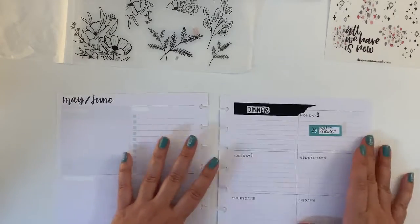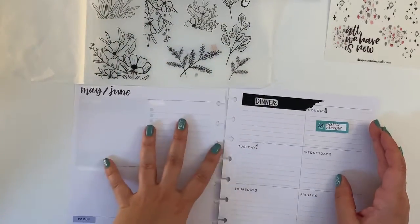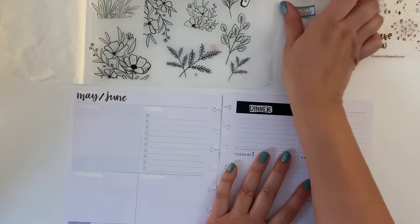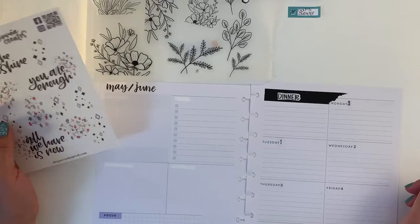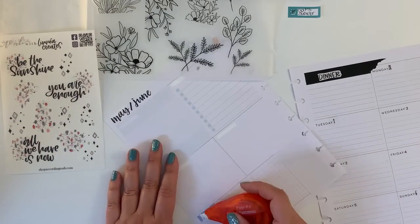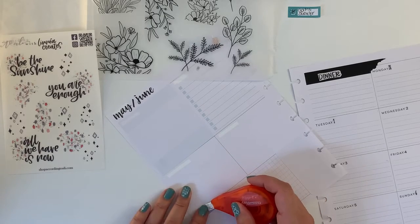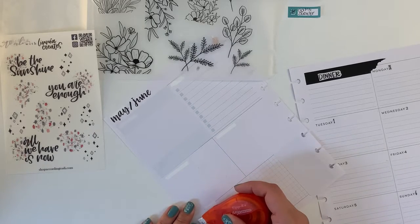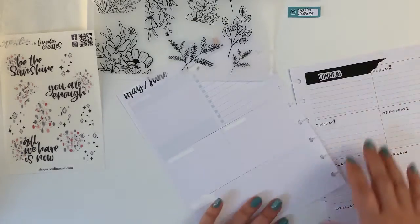Okay. I have a to-do here, and I'm not sure how that's going to go about. So I'm going to start decorating and see where I want things. I'm going to white this out as well. It's a small portion, so it's annoying when it does that, but never mind.